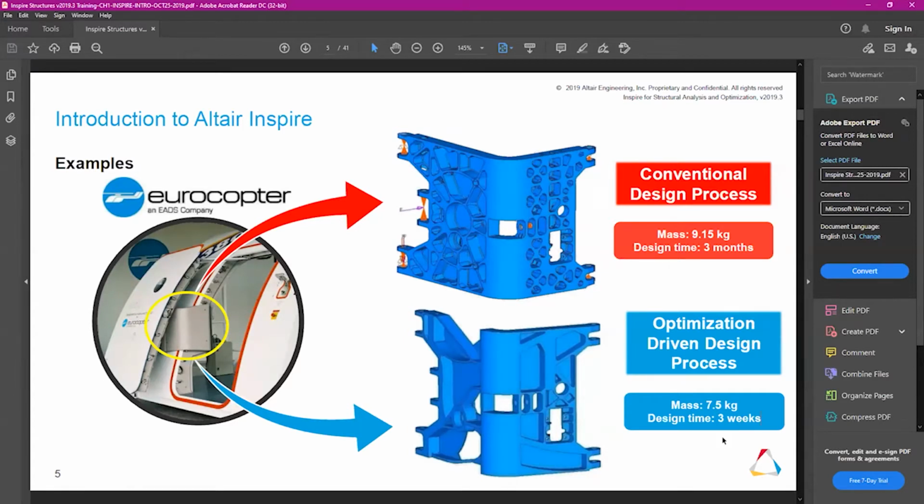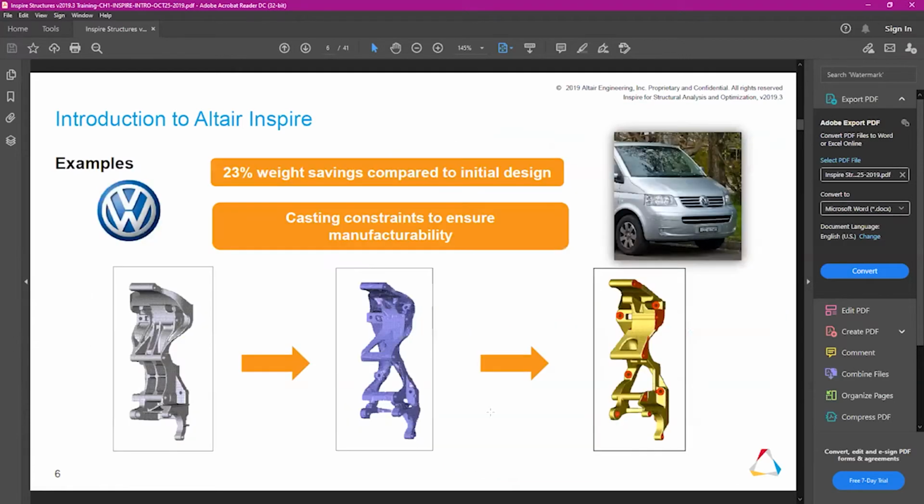And that's because we don't have this massive iterative process where you're just kind of guessing at things and then running the analysis and then re-guessing. You're letting the analysis help you understand at the beginning the best design. And you can see this is a really impressive design. Lots of areas have been taken out, streamlined, many of the load paths through here, and we end up with a much better design.